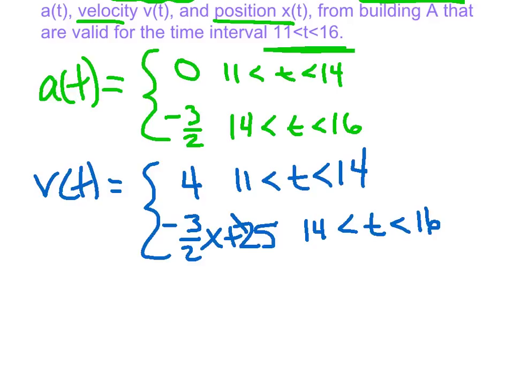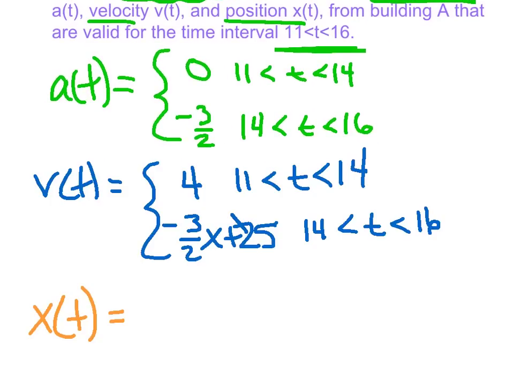All right. The ugly one is last, and that's getting our position. Now to get the position, I'm given velocity. I clearly have to integrate to get position. The key is, you're doing this for any time in the interval, 11 to 16. So I can't just say I want the position at 12, or 12.5, or 12.25. I need to write this equation so it's for any time t. So I'm going to start off by saying I need to integrate starting at 11, and I'm going to go until any time t.